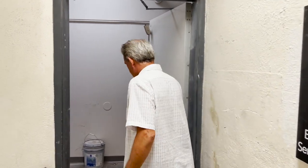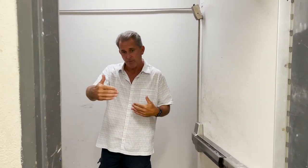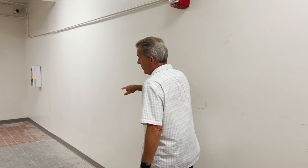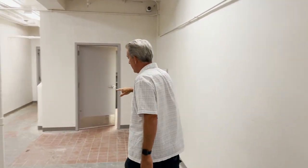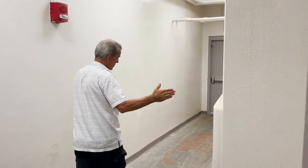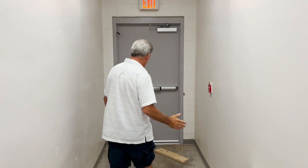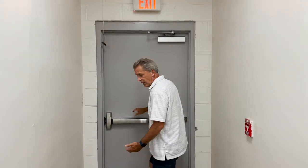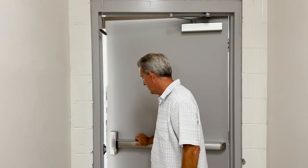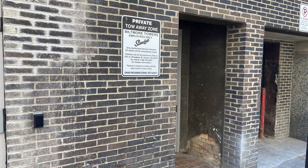But basically, these two doors in the movie are back to back, very close together. These two doors were open. They came out and made a turn, went down this hallway. That area leads to the kitchen. And this is quintessential Elvis, because this is how he was typically let out of buildings, out of a side entrance or a back entrance. Car parked here, and they're gone.